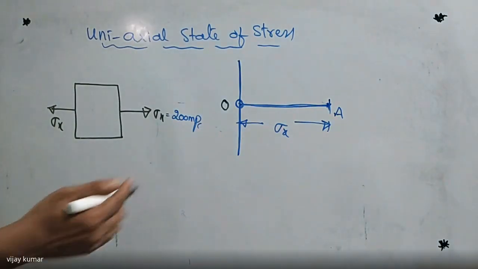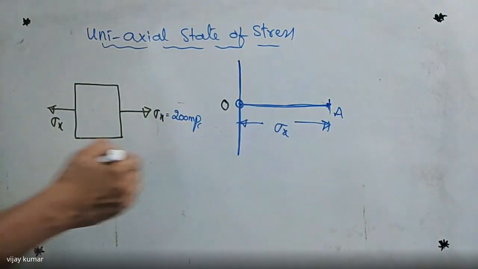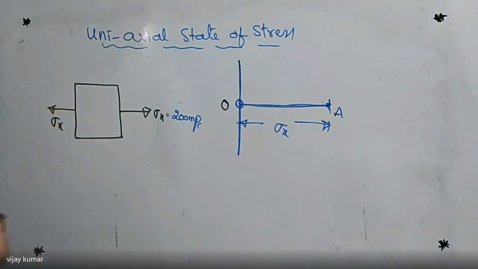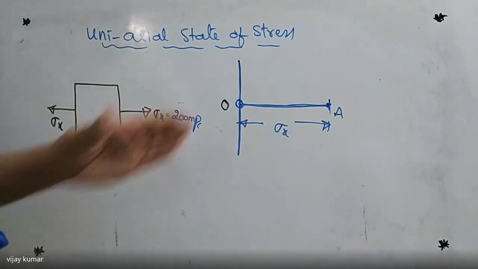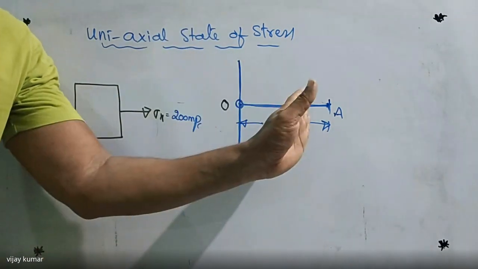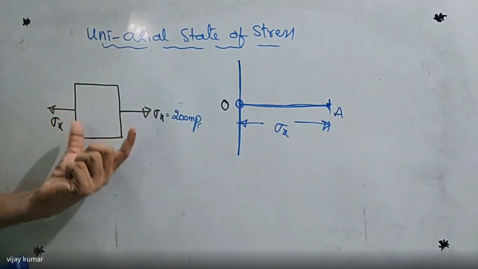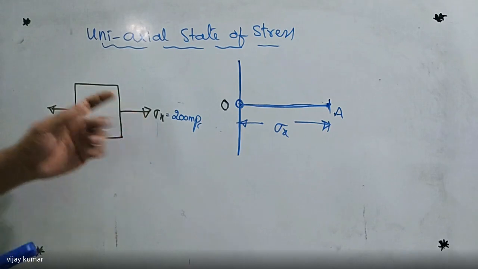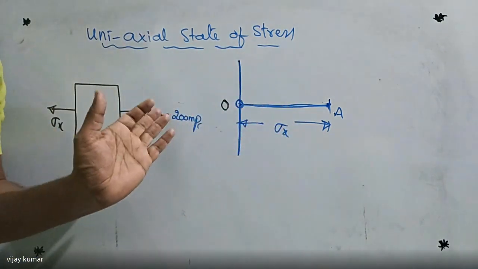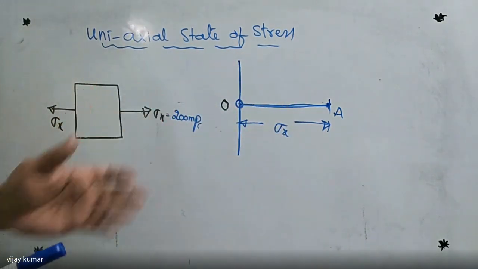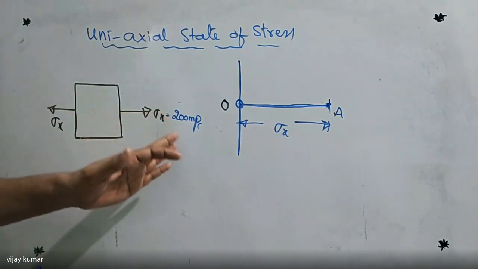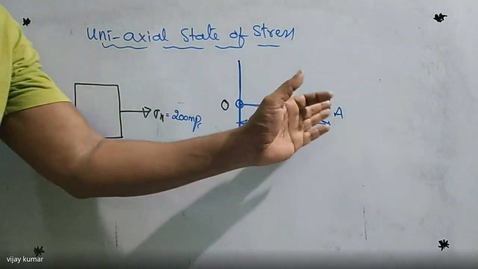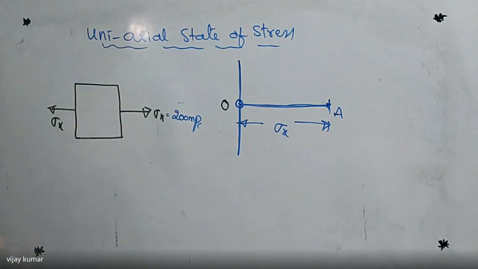Now I'm going to divide the line OA into two equal parts. So please listen to the procedure. First, draw the two reference axes. Depending on the diagram, we can take the positive x-axis or negative x-axis. If one is positive and one is negative, take both axes along the x direction. So here we are having only positive, so I can take the positive x-axis. Did you get my point or not?